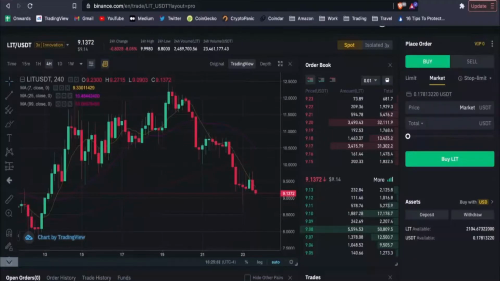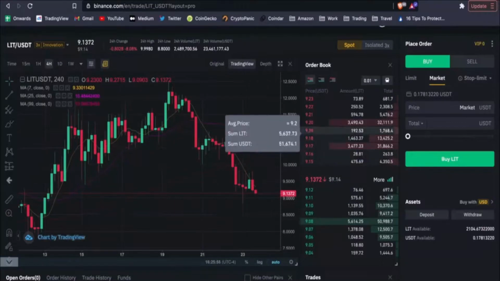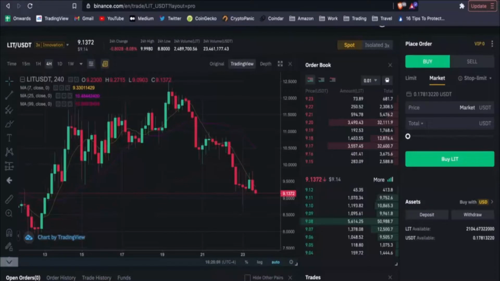This is just whatever the price is right now, the market price, which as you can see right here is 9.13 for LIT, the Tentry token, 9.14. You can see it up here in the tab. So if I want to buy that right now, I'll just click buy LIT. Now you need USDT in your account. I don't have any. I have 0.09 of it, so I can buy that much LIT, and it probably won't let me because $10 is the minimum. But again, if you had USDT in your account and you wanted to buy at this price, you buy.